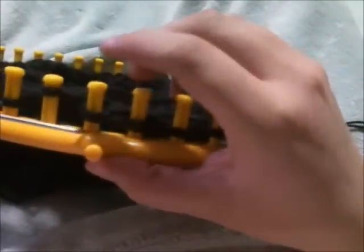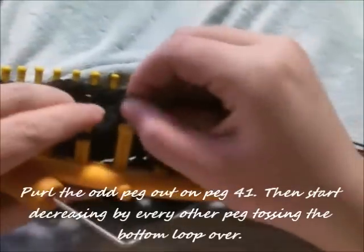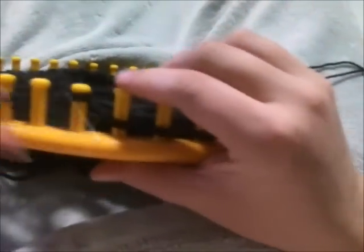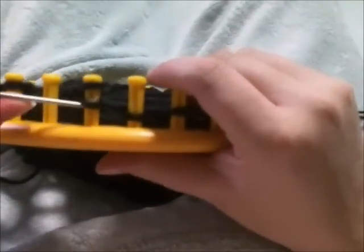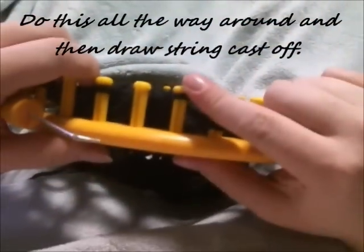And what we want to do is we want to finish the hat up. So we want to close it up. But I don't want a whole bunch of bulk at the top where the drawstring is. So go ahead and purl that odd peg out under 41. And what you want to do is you want to decrease by every other peg and toss the bottom loop over. Decrease, toss the bottom loop over. And what this does is it allows you to drawstring your hat without there being too much bulk around the top. After you do that, you want to do a drawstring cast off.